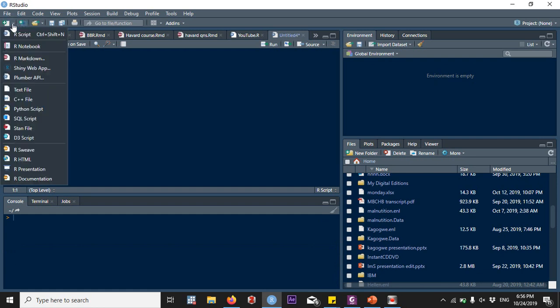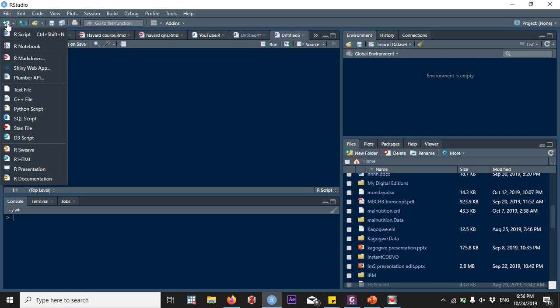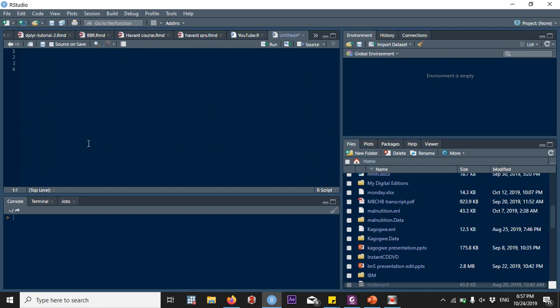So you can come here, add a new R script. Don't worry, I will explain that. After I open R Studio, come here, add a new R script. I will explain that. Why? Don't worry. So this is the R script, this area here. This is the console. The console means where you type your commands. This script is the same as a do file. If you know syntax in SPSS, a do file in Stata. While this is a console where you type your commands, like in Stata where you type your commands.